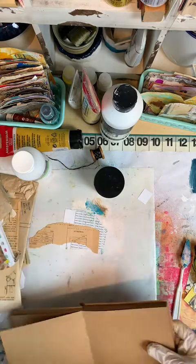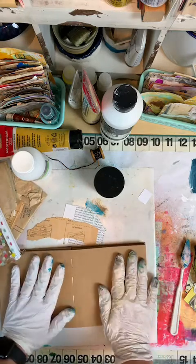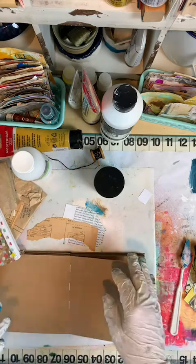This is the Dina Wakley Craft Journal. I like that it's so little. I think it's a 6x6. Where did I put the paper?